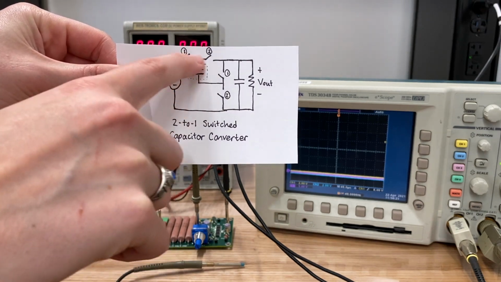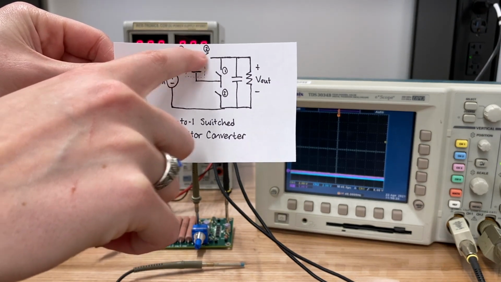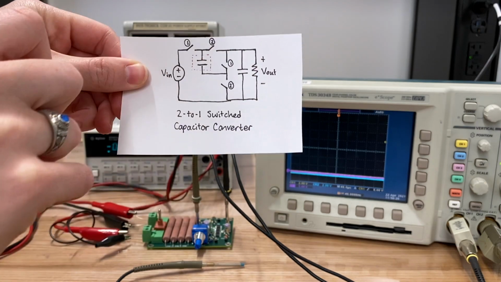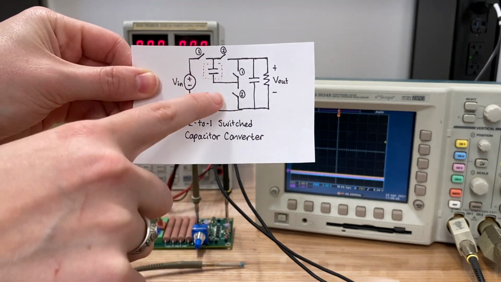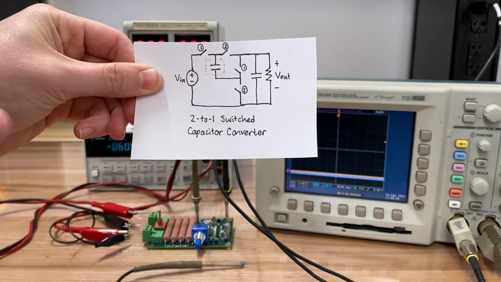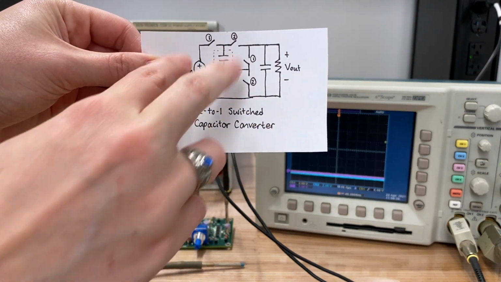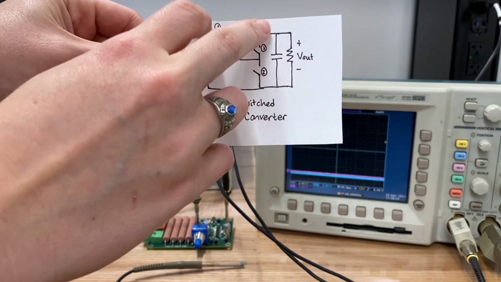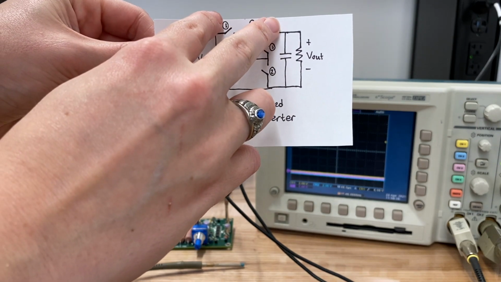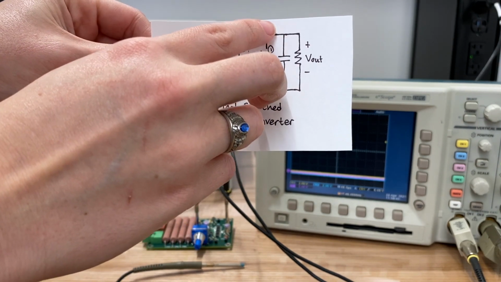And so if this is its flying capacitor, one of its nodes can connect to either the input or the output positive terminal. Its other node can connect to either the positive or negative terminal of the output. And so if these are the two terminals of this capacitor, throughout the cycle, it's constantly switching between the input minus the output and the output.